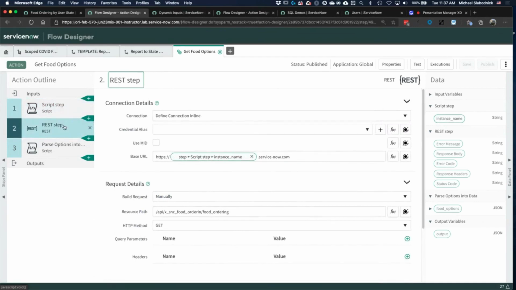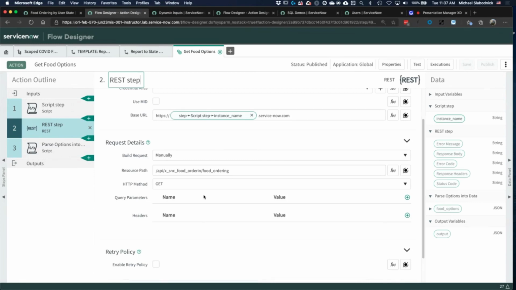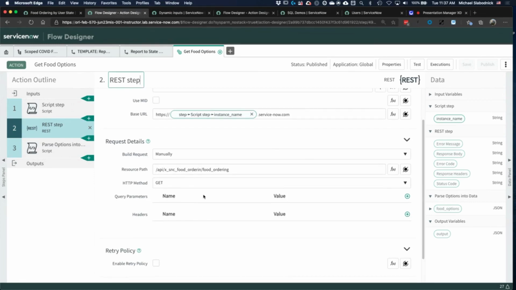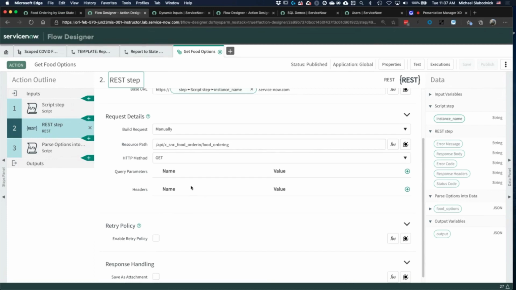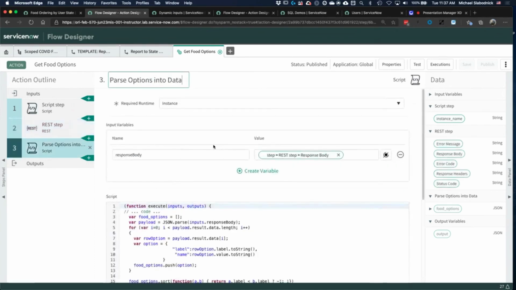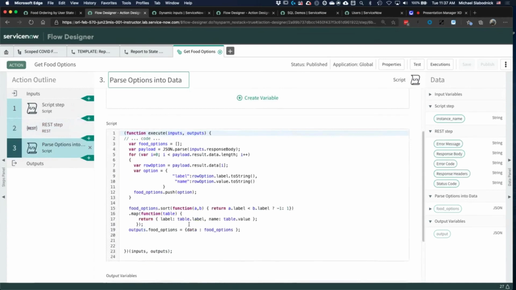I'm calling my ServiceNow instance that's got this food ordering API with it, and I'm just calling a GET. More than likely, if you're doing a REST, you're probably going to be using GET, right? You're pulling data. And this is the tricky part here. Once I do my REST step and get my initial response back, I then have to parse it out, and it has to be an output of JSON. This is what I spent a little time figuring out, and hopefully other people will get this and be able to learn from it as well. And it really comes to this. I scripted it out where I've got my, if I remember, option array, which then goes into JSON.